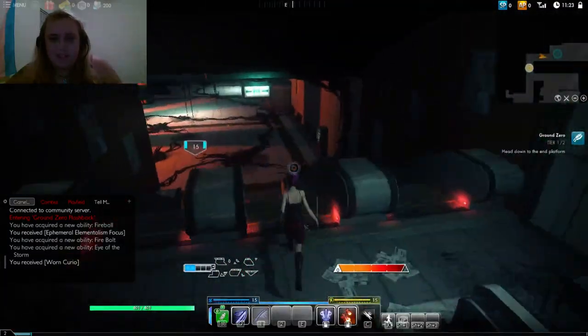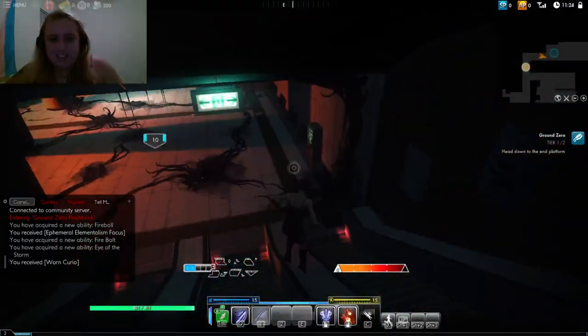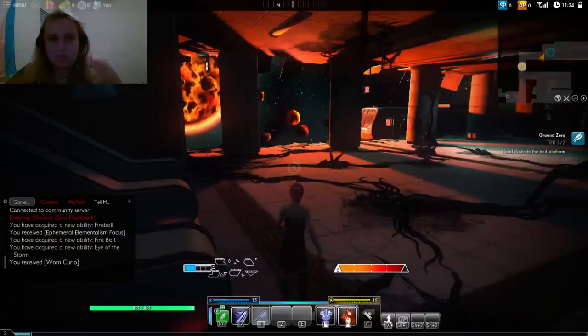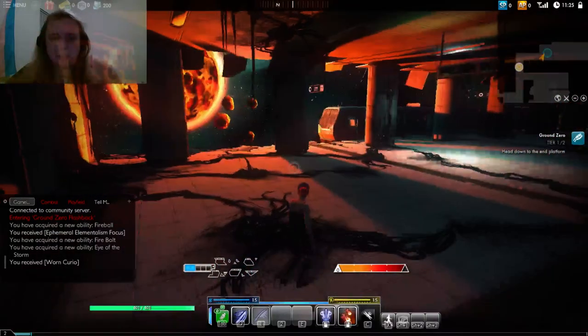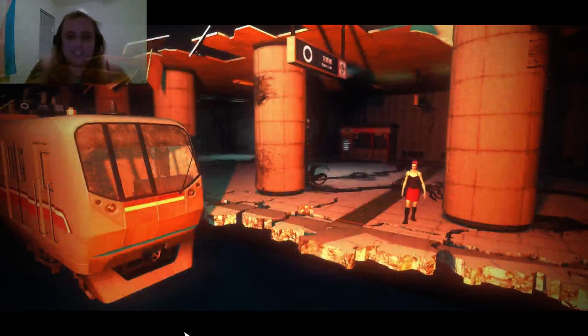One of my friends on the chat is posting pretty pics. What the fuck? Oh yeah, I remember this. All right, little cutscene. We see like space in Tokyo.